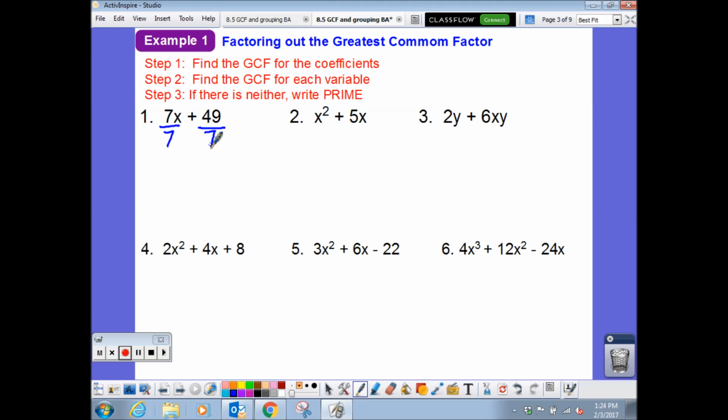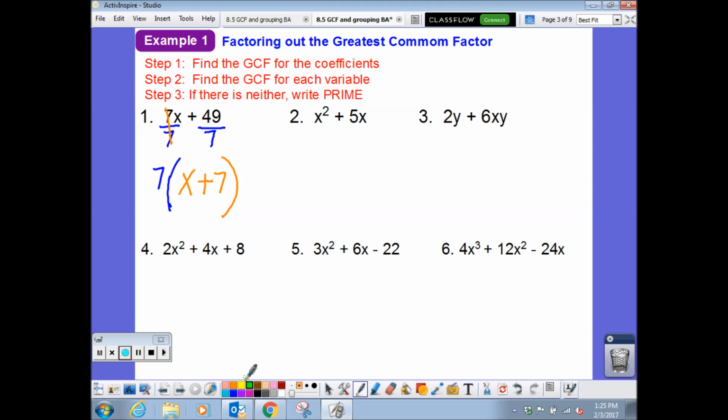Okay, so here's what we're going to do. We're always going to write our GCF down, and then we're going to write what is left after we divide that out. So if I take 7x divided by 7, that's x, plus 49 divided by 7 is 7. That right now is all we're going to be doing on this. And this is what's going to be the front side of your homework: you take out the GCF and you write the leftovers.